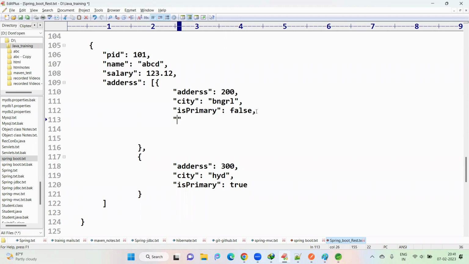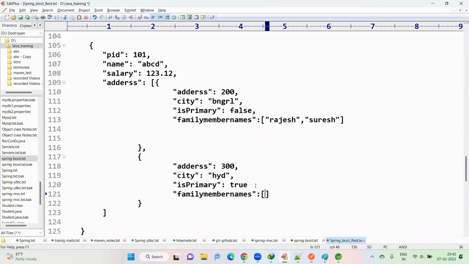So in address, what else can we add? Family member names. I'm taking those names as a list. First person name P1, second person name P2. We can take Rajesh, Suresh like that also, anything. Maybe this address has only 2 persons.